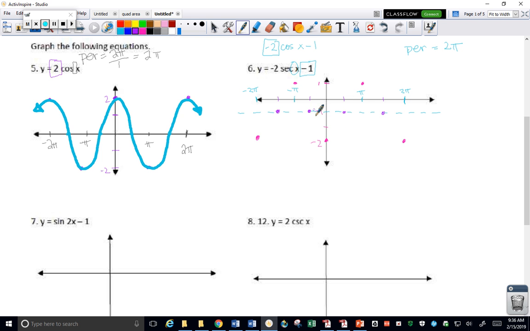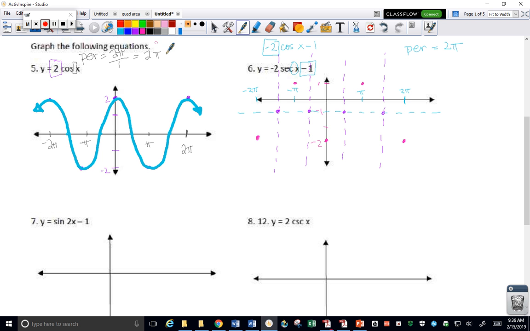Yes, the cosine graph goes like this, but that's not part of our secant graph. The secant graph has an asymptote everywhere the cosine crosses the midline. So at all these points where the cosine crosses the midline, 1 over 0 is an asymptote. So we put the asymptotes at the places where cosine crosses your midline.